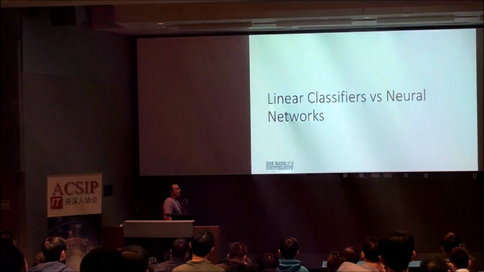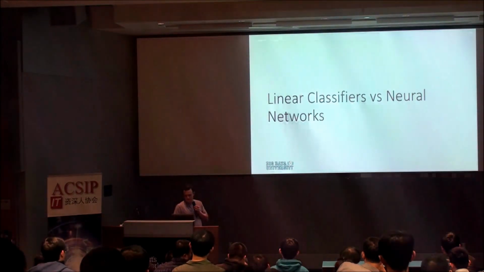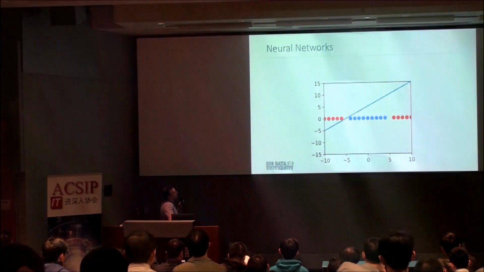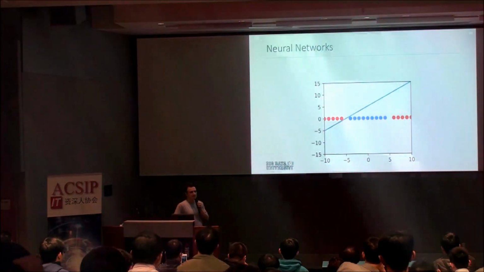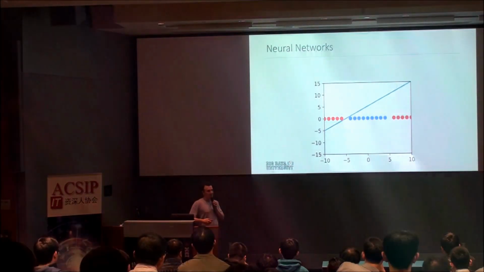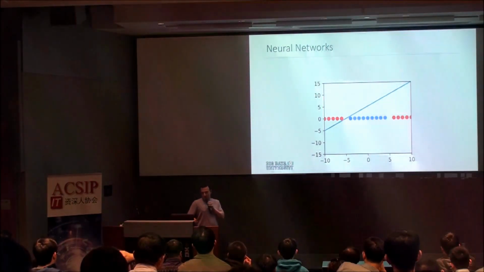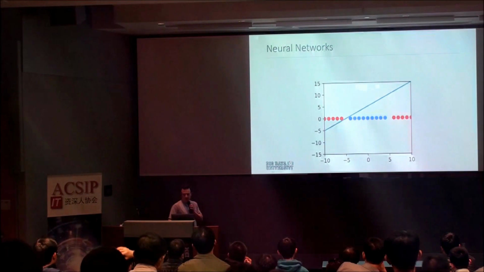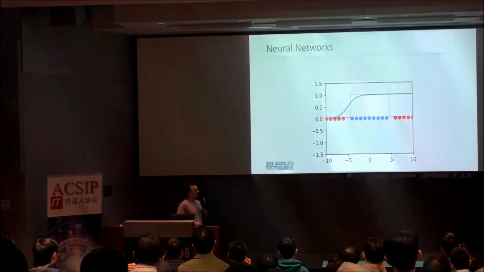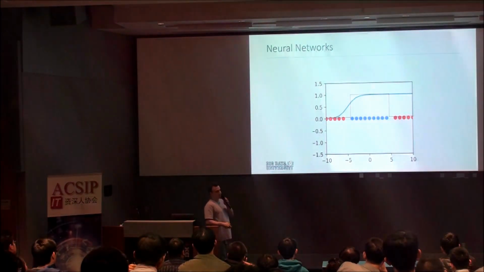All right, now let's talk about neural networks and compare them with linear classifiers. Here's the data that's not linearly separable. Does this line linearly separate the data, guys? Yes or no? No, how come? No, because all these samples are misclassified. Let's see what happens when we apply the logistic function to it. We get something like this. And if we compare it to the actual function, we see that all these points over here are misclassified.